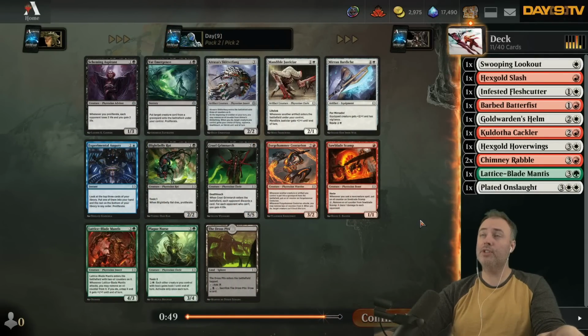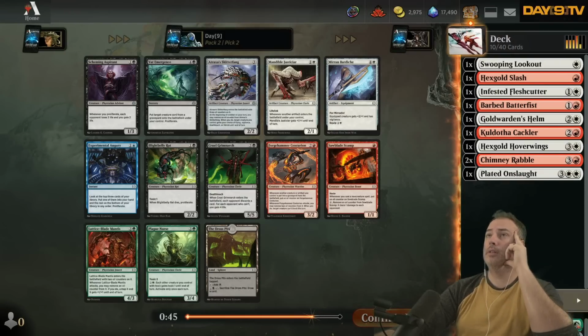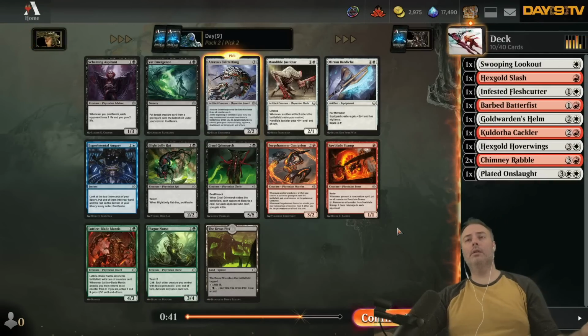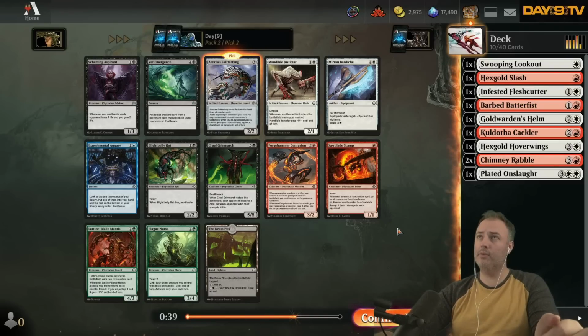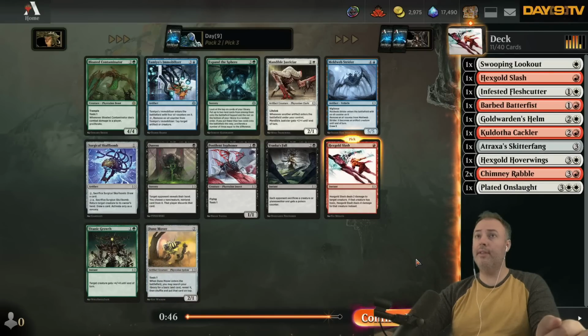There's the Mandible Justiciar. There's Atraxas Skitterfane. There's also a Bardish. Probably Atraxas is the best here. Can let us fly, can let us float. We're hoping for one of these two on the wheel. But yeah, I think it's pretty straightforward. I think the Hex Gold Slash is probably going to be the pick here, but goodness, there's the Bloated Contaminator, huh?